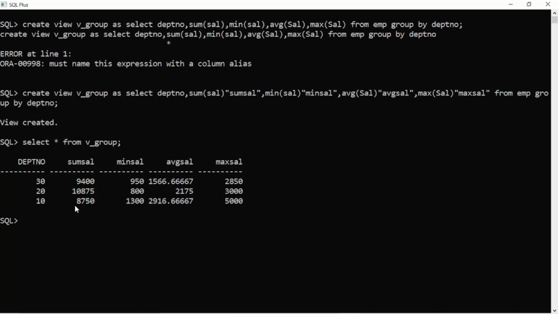So he can create a view: create view v underscore job as select all details from EMP where job equals, I have put a condition, clerk, C-L-E-R-K.